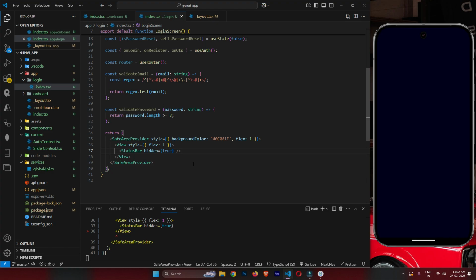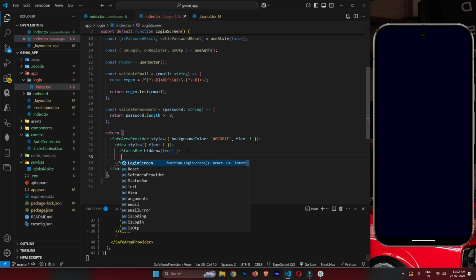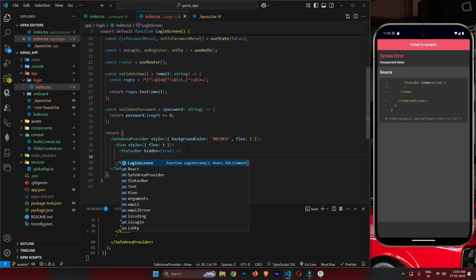Okay, now I will add a KeyboardAvoidingView, so if we are typing in the fields, we can remove the keyboard. Means if we have completed typing, we can remove the keyboard, else the keyboard will be overlapping the fields.